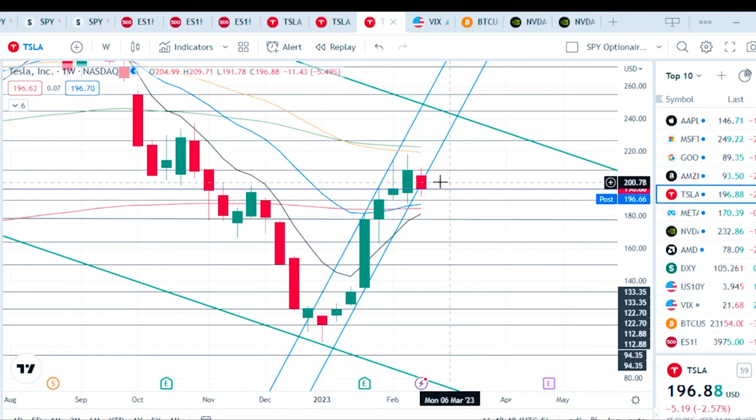Take a look here on the weekly, kind of same thing. We did break the weekly bull channel here, obviously, as you can see. But the biggest thing to note is that this is kind of more of like a bull flag. And Meta actually has a very similar weekly chart looking here and a bull flag breakout potential. But we have this nice weekly inside candle. Weekly inside candles generally means continuation of trend also. So for me, I just don't like a short on Tesla yet.